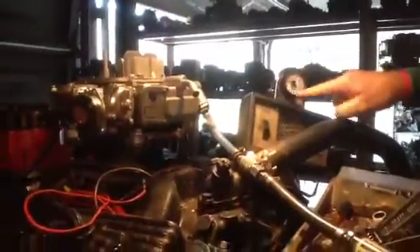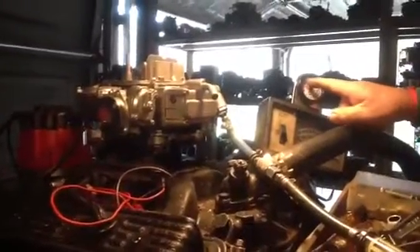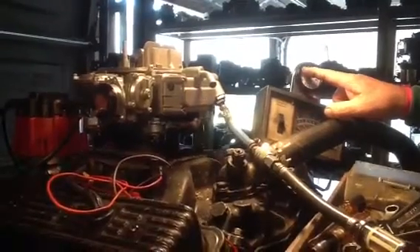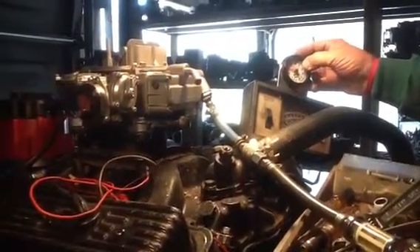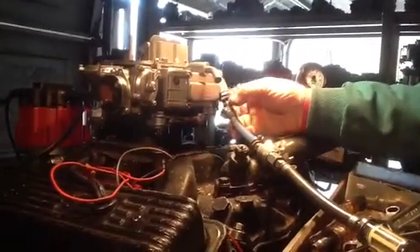We've already adjusted this before startup. What we're looking for is a mixture of 12 parts of air — that's on this computer dial that's connected to a computer down there with all that wiring and calculation. When it accelerates, it starts thinning out; the faster you go, the more it thins out, because you don't need as much liquid gas at speed when your vehicle is already moving.